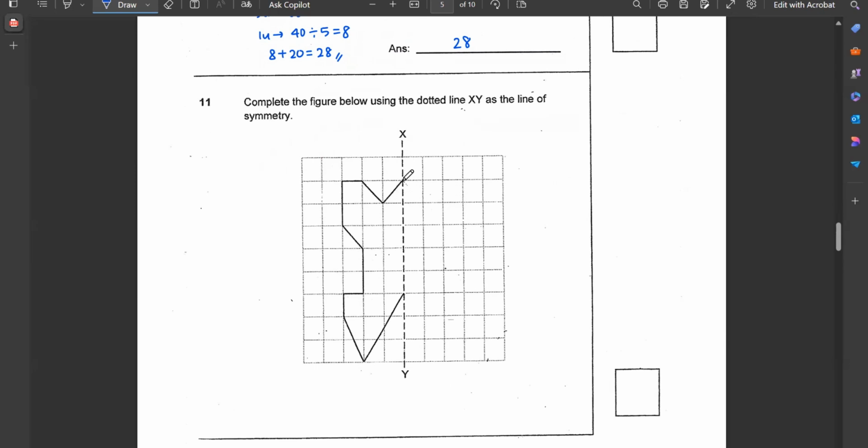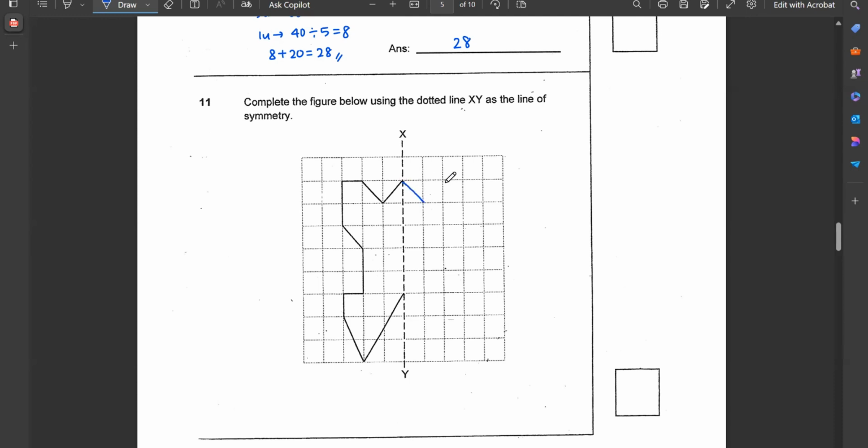Okay, so I'm going to start from the top here. Since this one goes down like this, you do the same here. I don't have a ruler, I can't use a ruler to draw on my screen. So students, please use a ruler and a pencil to draw. Do not use pen. Pencil and ruler to draw your line nicely. So don't follow mine. Mine might be a bit crooked, but I'll do my best.